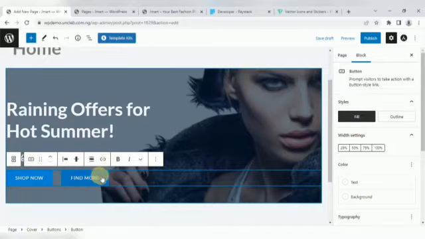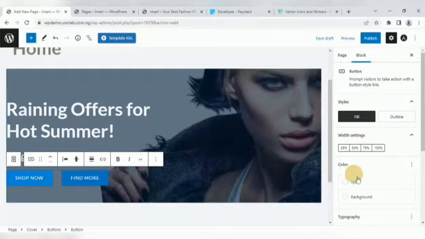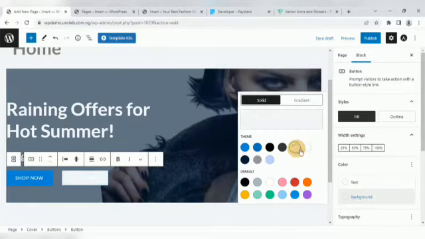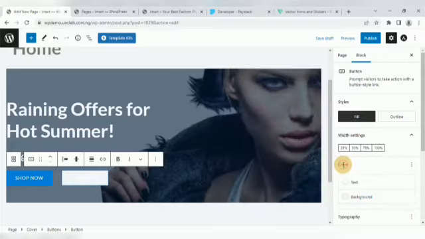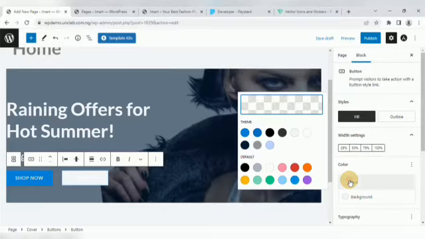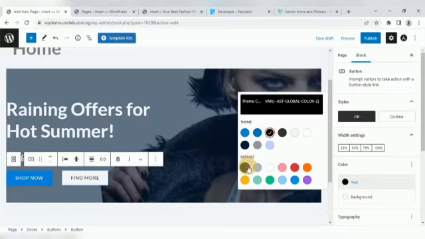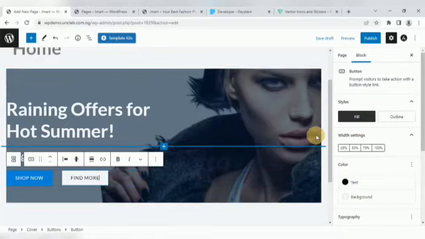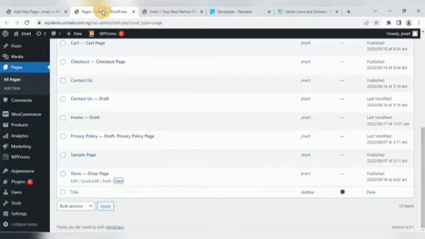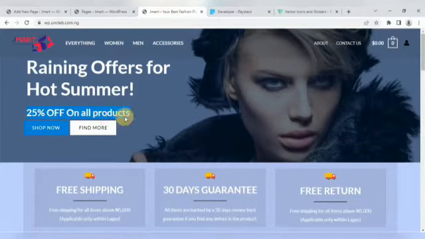Then you can link this to another page, depending on you, and you may decide to use one. All right, so now for this one the color is okay, but for this we need to change some things. So the background we have white, while the text color we have black. Okay, so we have it like that, and I think that is just everything we have on that page.